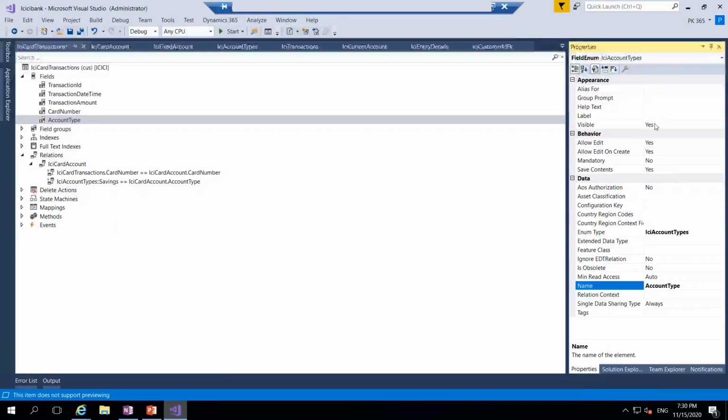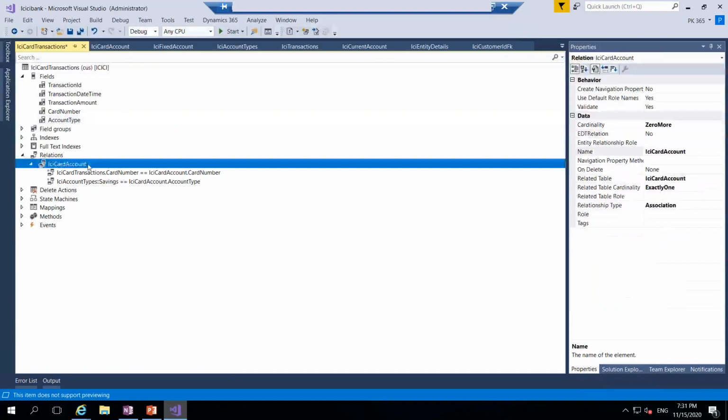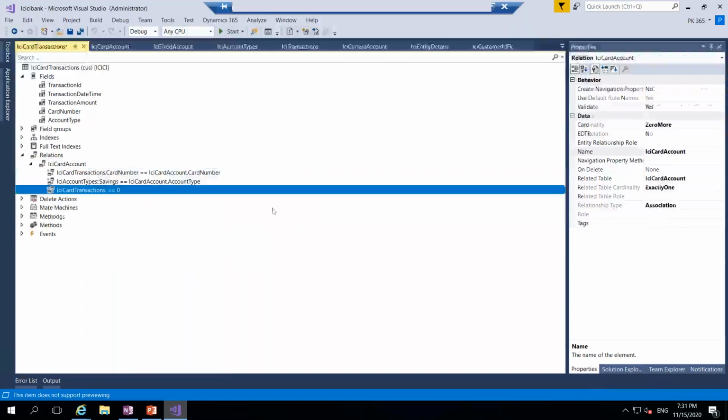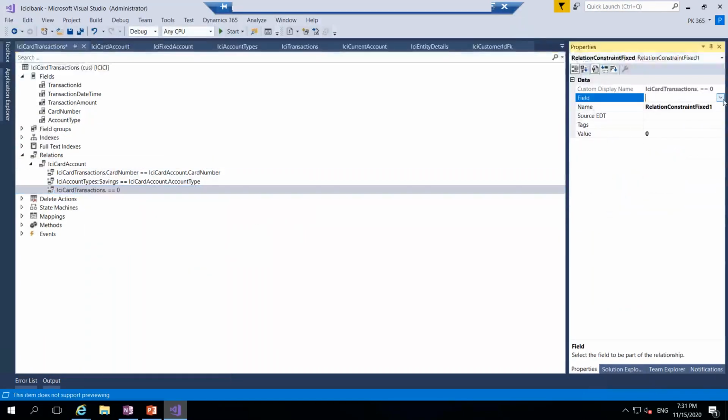And what I can do here, you can say account type, and then here you can add one more condition, a field fixed relation, and you can call it account type, and the value would be savings.